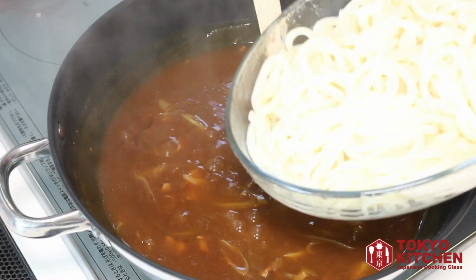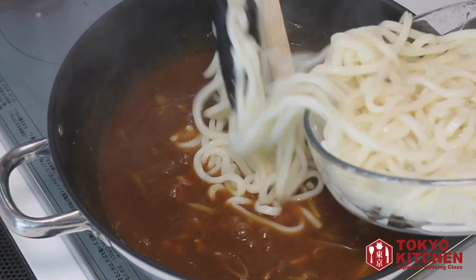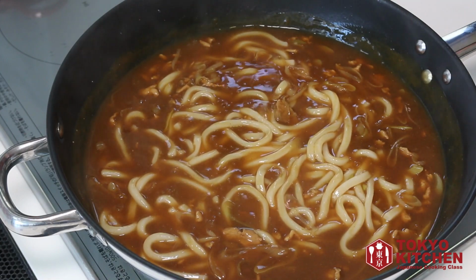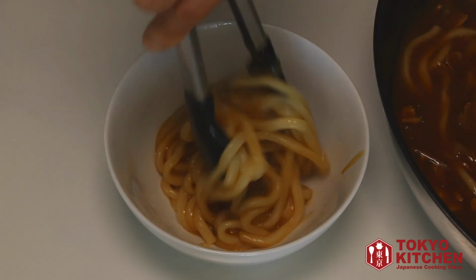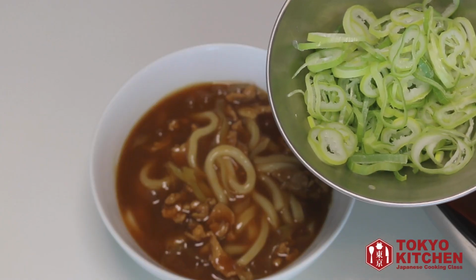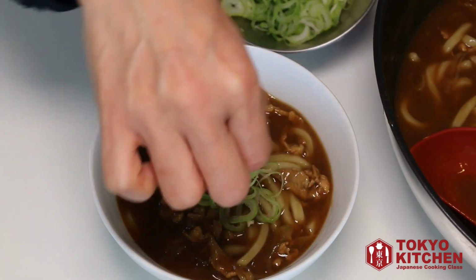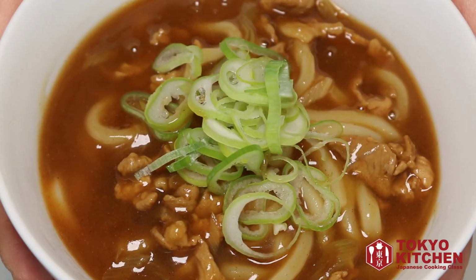Now it's boiling, so let's add the udon noodles. When it comes to a boil again, it's good to go. Let's serve it in a bowl. Some green part of the leeks that I saved earlier on top. And curry udon is ready to eat.